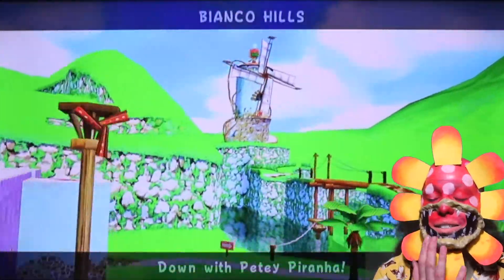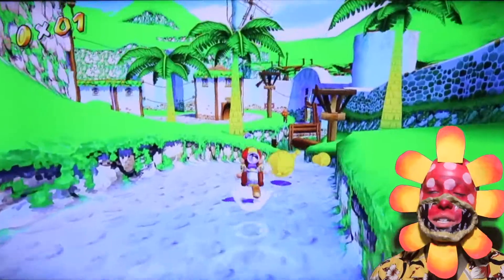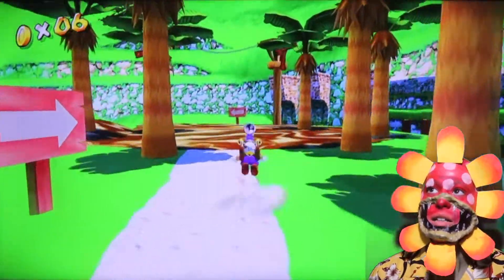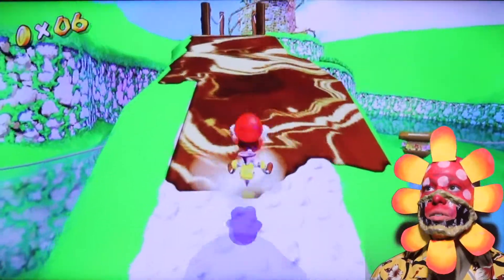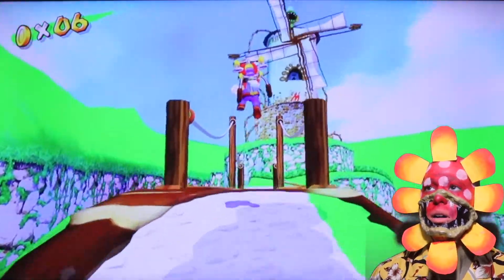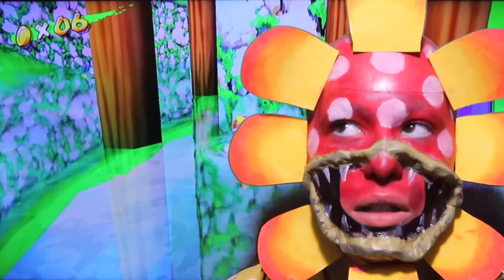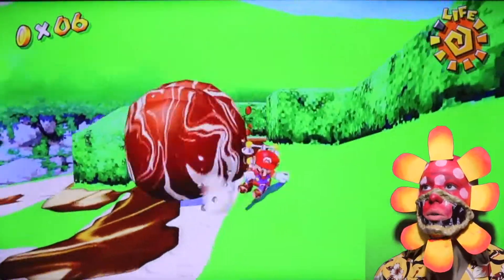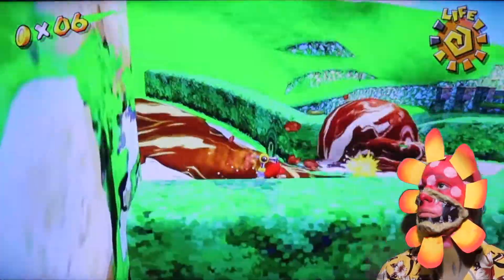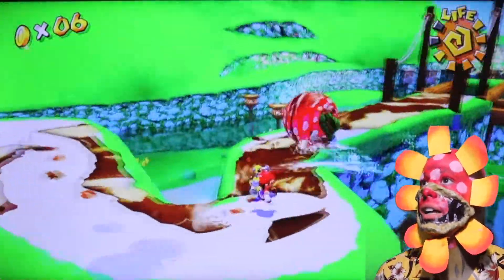I kind of wish I could do it with my eyes closed. But there I am on top of the tower. This was like one of my all-time favorite childhood games. I thought the graphics were amazing and I love that you go into like different little worlds. Something cool about the balls - look, come on, let me spray it. Do you see it? It's a piranha plant head!